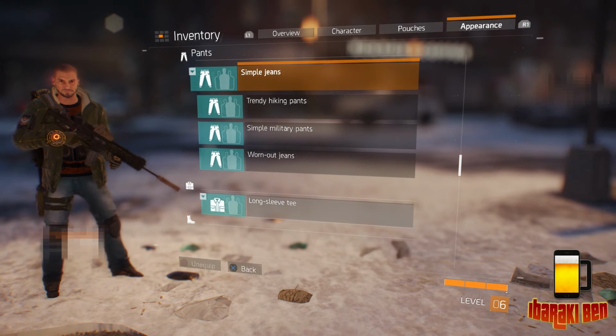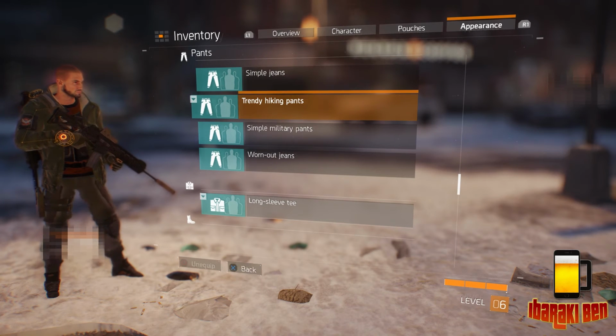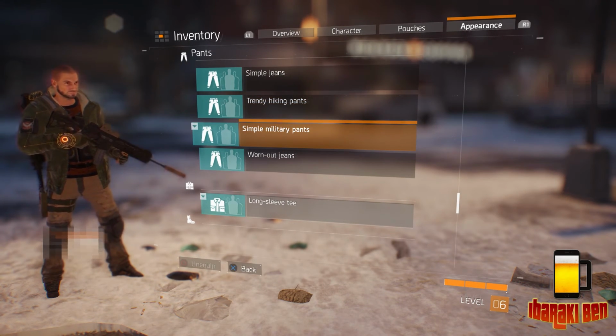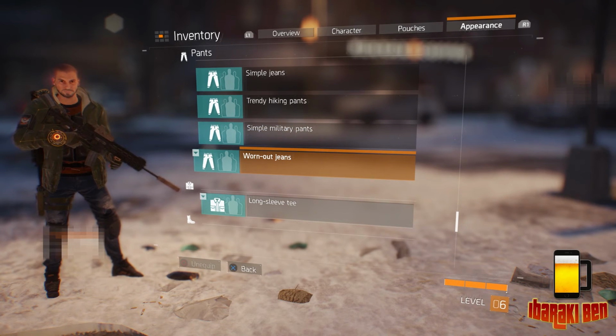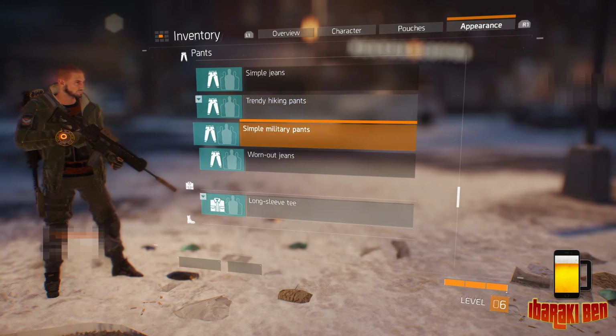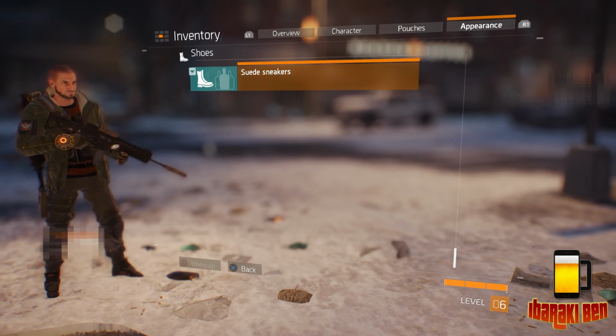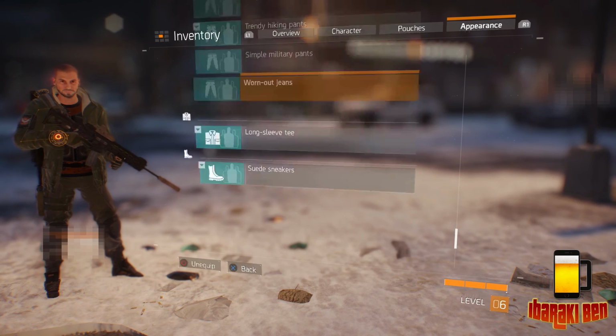You've then got some simple jeans, trendy hiking pants, simple military pants which is your starting clothing, and worn out jeans. So I like the hiking pants. You've then got your shirt and your shoes. You cannot take these off, but I haven't found any yet.